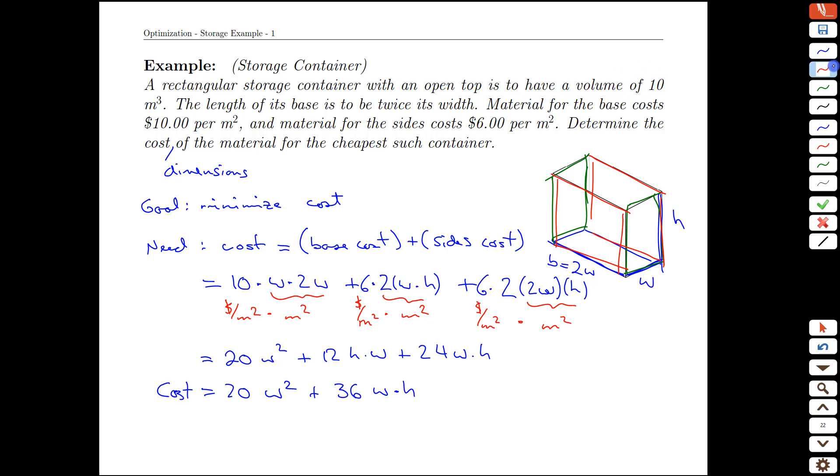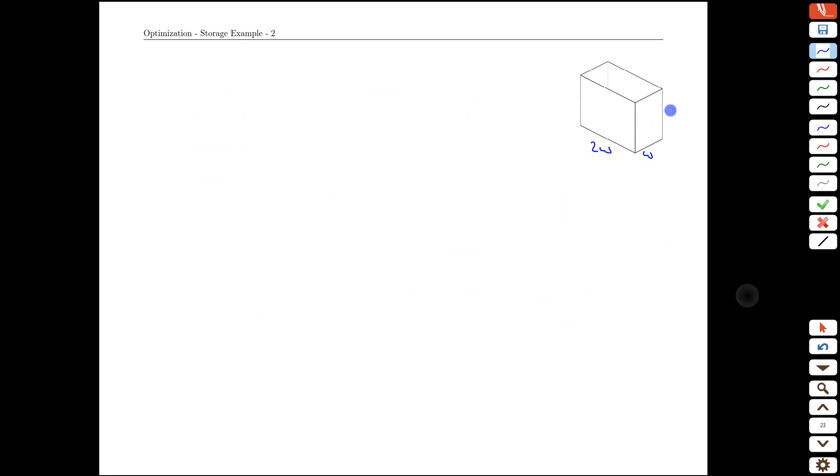The key to that is going to be this statement here. The volume of the container has to be 10 cubic meters. We're going to bring that back to our dimensions here, and that's going to give us a way to relate w and h if we have that target volume. Quickly resketching our dimensions here. We know the total volume is going to equal the side lengths all multiplied together. The 2w is another w and an h, and we need or require that to equal 10 cubic meters. That's the same as saying 2w squared times h equals 10, and notice how we can isolate h if we like. It seems easier than isolating w. The 10 over 2 cancel, and we get h is 5 over w squared.